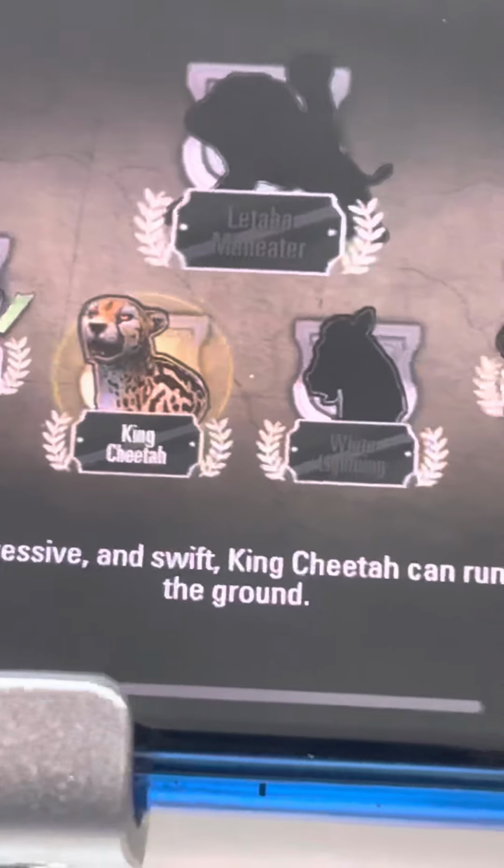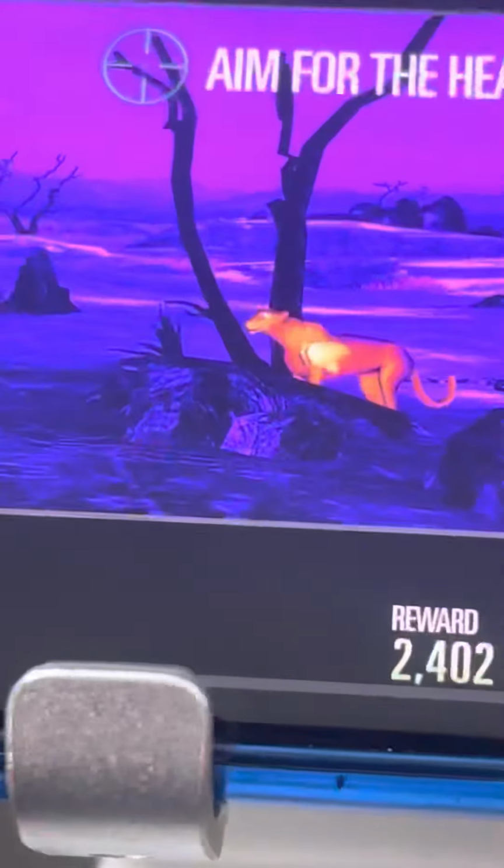Fearsome, aggressive, and swift, King Cheetah can run any prey into the ground.